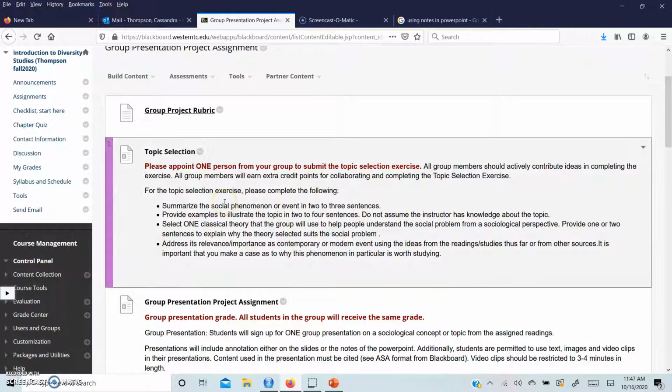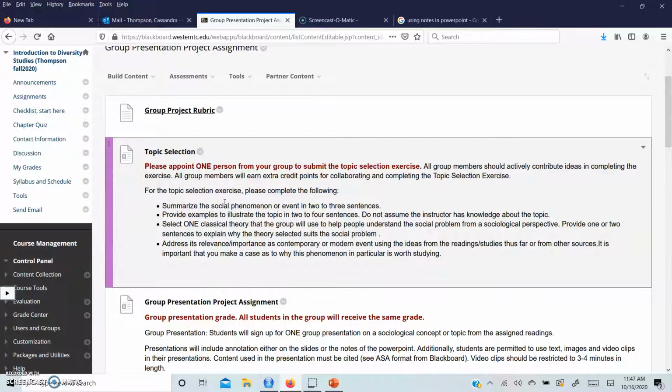Your first task is to select a topic. You should be meeting with your group and deciding on a topic for your group presentation.